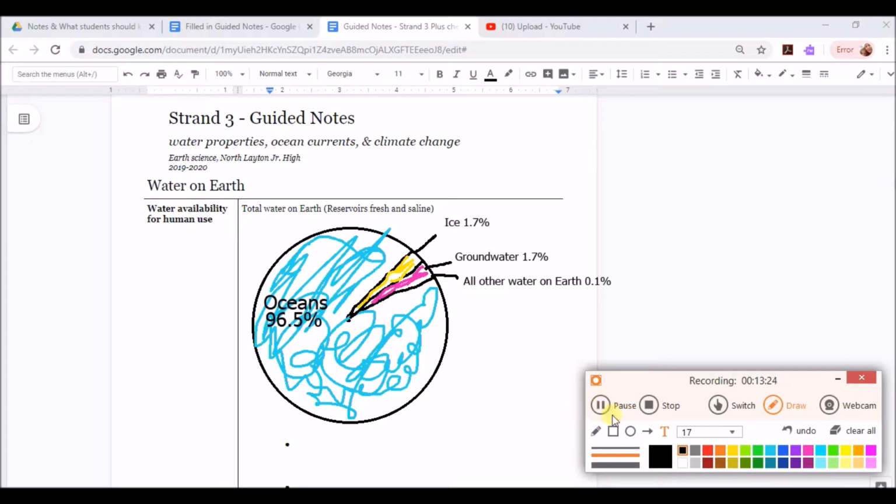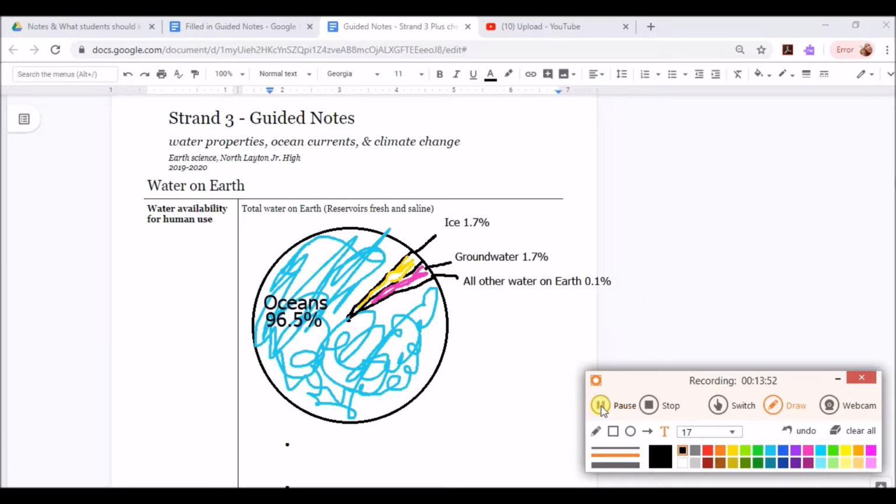This is all over the Earth, all other water on Earth. That is going to include our river water, all of our lakes, all of the water in the atmosphere, all of the water that's locked up in biological organisms, in your body, in their dog's body, inside of trees. All of that water is represented by this tiny fraction of all the water left over on Earth.